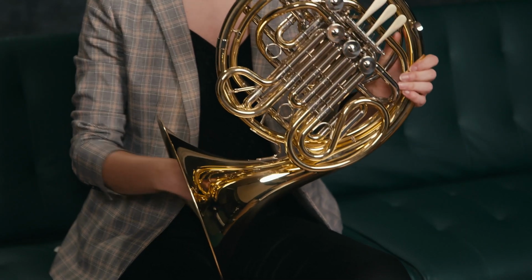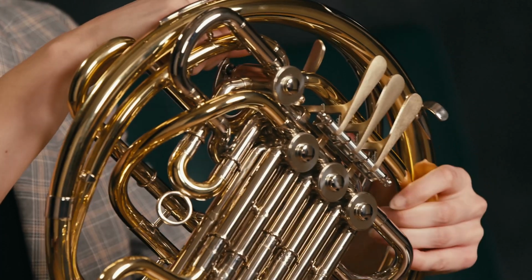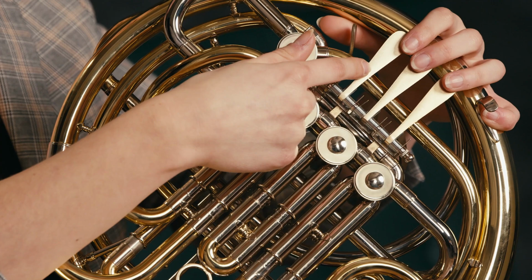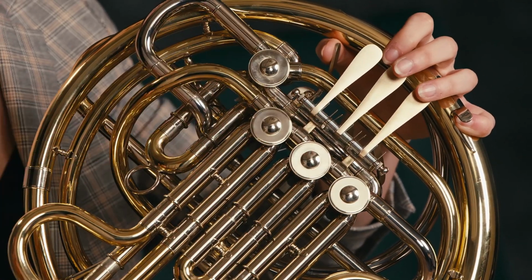Lastly, there are a few other parts of the horn that you'll need to know the names of. You've already learned the names of the mouthpiece, the receiver, and the lead pipe, as well as the main tuning slide. All of these parts lead into the main section called the valve cluster. This section contains your rotors that rotate and allow air into your slides.